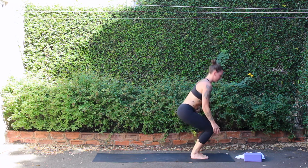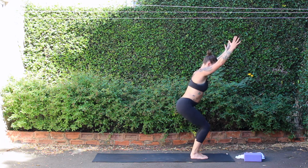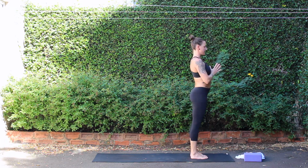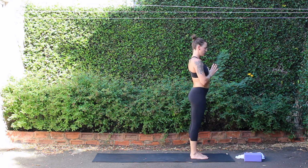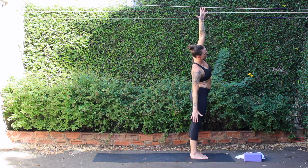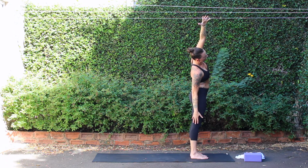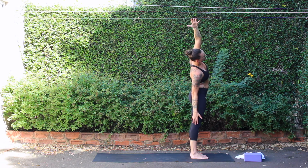Inhale, chair. Exhale, samasthiti, hands to heart center, straighten the legs. Mountain pose, breath in. Side bend right, exhale. Finding a little bit of an opening through that left shoulder, left side of the ribs.